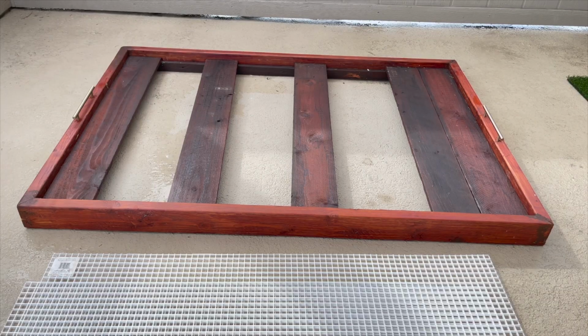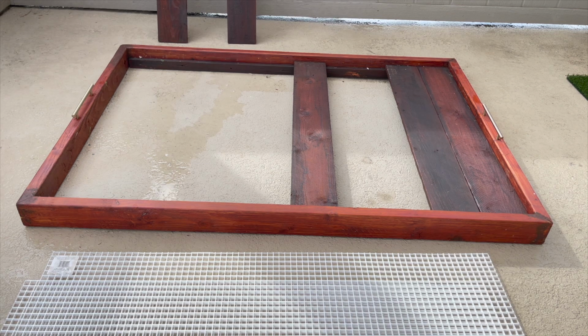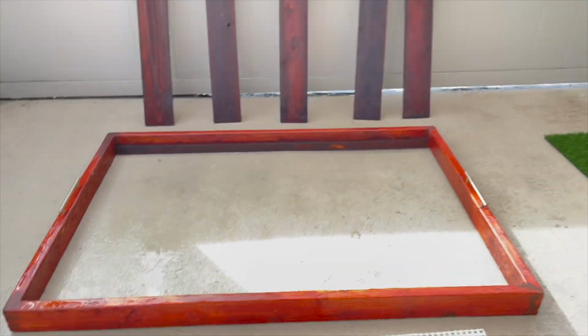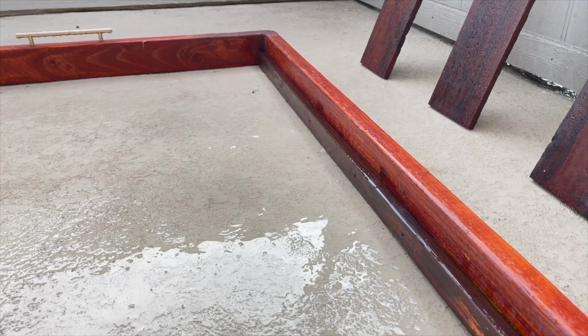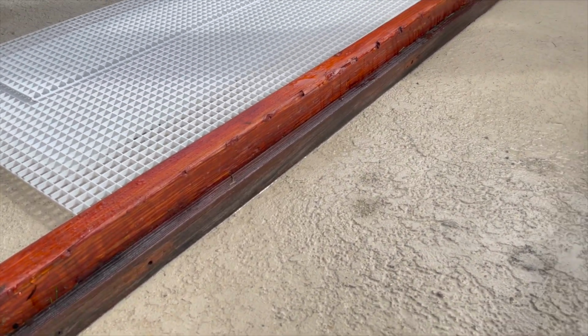I decided to only use 5 of them to give enough support, and these wood slats are actually removable. You can move them at any time. You can remove them if you have to wash it, or it makes it very easy if you have to move it to a different location. And these thinner wood pieces were added in order to support the wood slats.